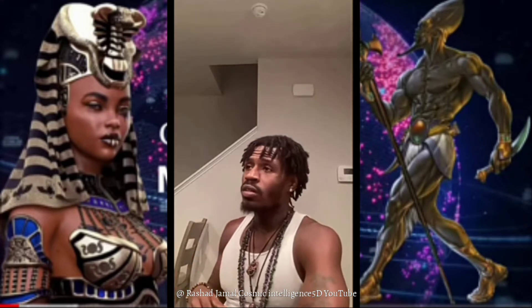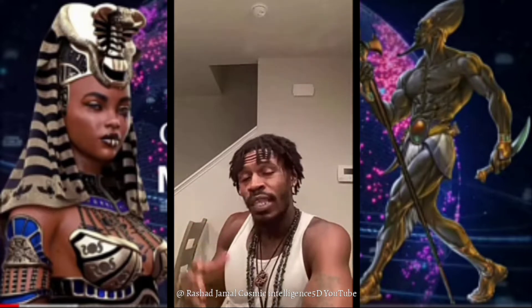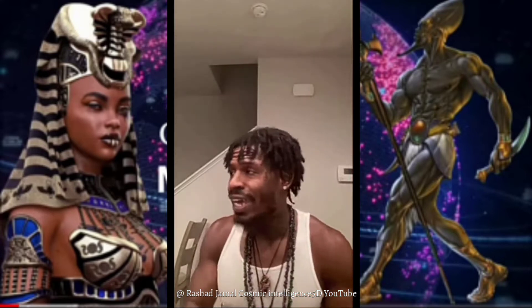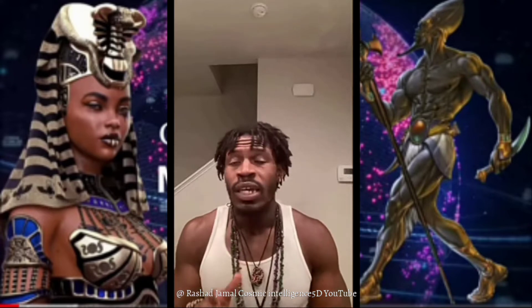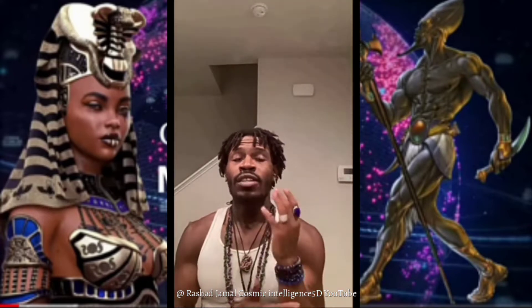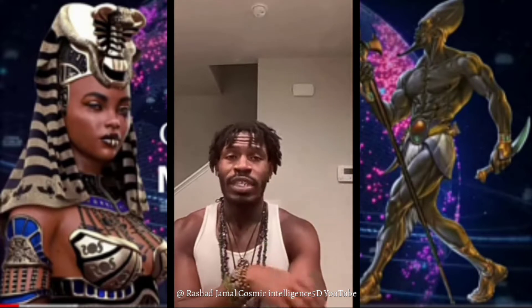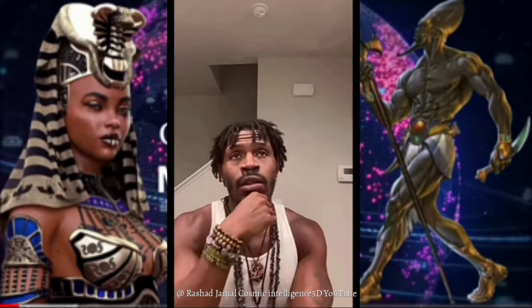Clones — like when they clone a person like Will Smith — and robots are actually machines but with a synthetic base, so they look just like you and me. That's the difference between a synthetic robot and a clone. If they were to make a clone of you and a synthetic robot of you, they would look the same, but underneath the mechanics is different. The synthetic robot has a metal base under the whole program, but a synthetic output on the outside.